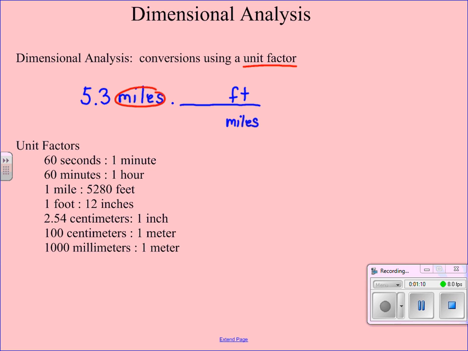We have listed some common unit factors here in your notes, and we're always going to refer back to these. The conversion that we want is 1 mile to 5,280 feet. So here I'm putting 1 mile with the miles unit and 5,280 with the feet unit. Now, we're treating these units just like we would the numbers. So the miles are going to cancel, and we're just left with feet. So now all we have to do is multiply out 5.3 times 5,280. If you type it into your calculator, you will discover that Slinger is 27,984 feet from Hartford. And we figured that out just by looking at the units and canceling. So that's what dimensional analysis is.